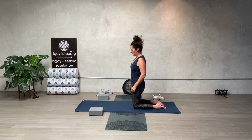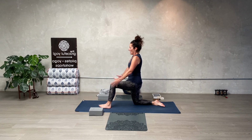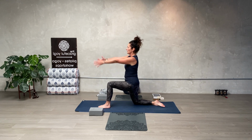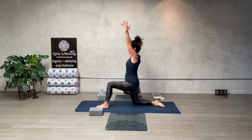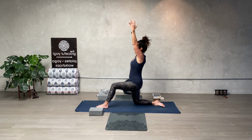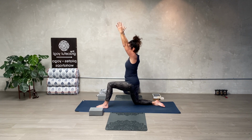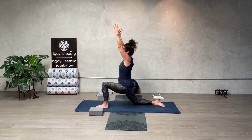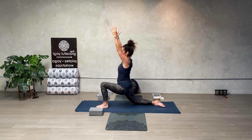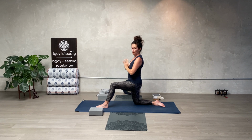You're going to take your right foot and bring it forward into a nice little tabletop. My arms are going to be sort of behind me a little bit, and you're just going to inhale, raise them up to the ceiling, and I want you to hinge a little bit forward with the hips and then press the right foot into the mat to come back. Hinge forward again, two, and then press back. Here's three, and press on back. Number four, and press on back. Draw the hands right in front of you in prayer.